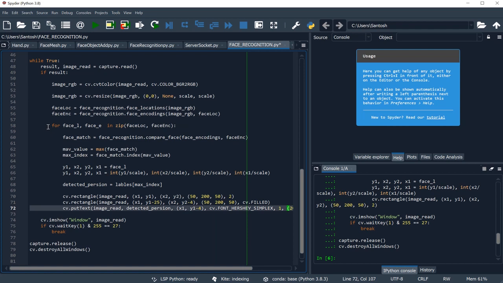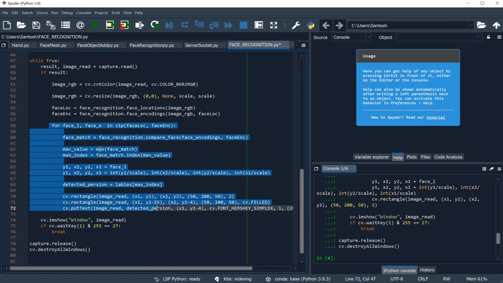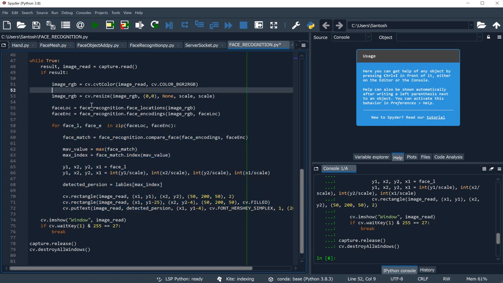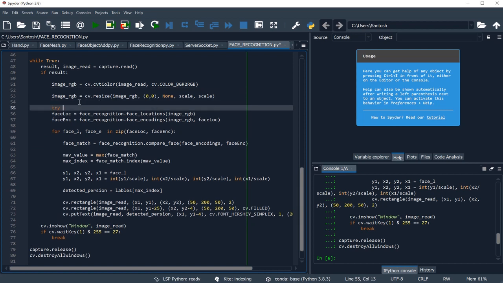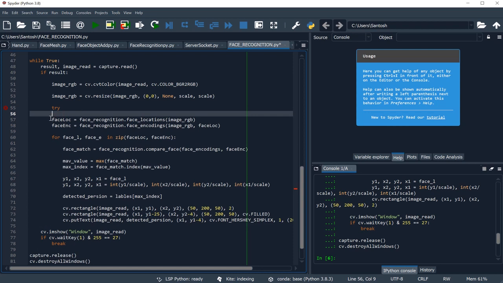Okay, one more thing we need to say: if the face is not detected, all this may cause an error. So we will just do a try case. In case the face is not detected, all this shouldn't be performed at all. So we just add one try case here. We will still display the image.